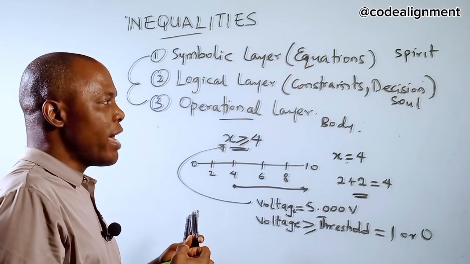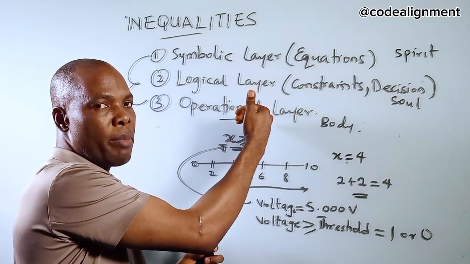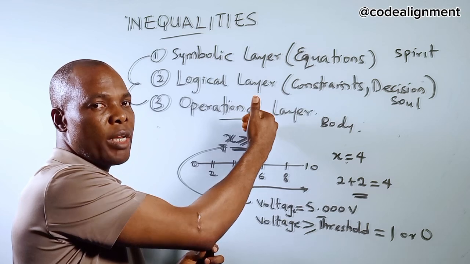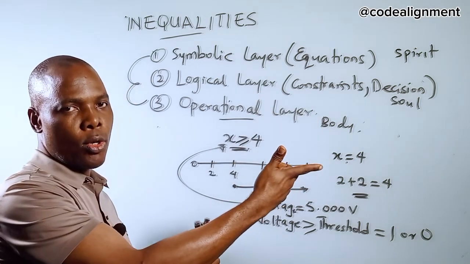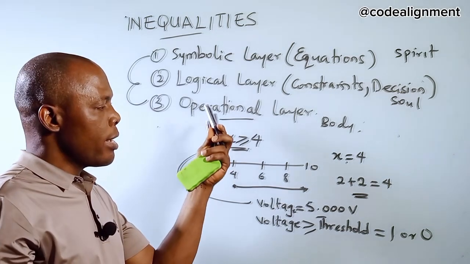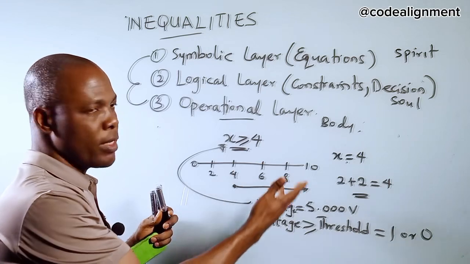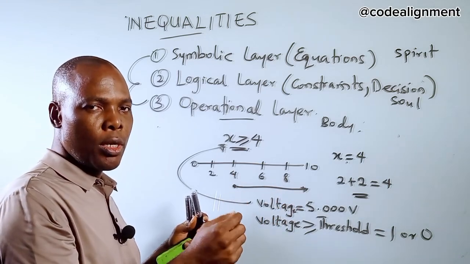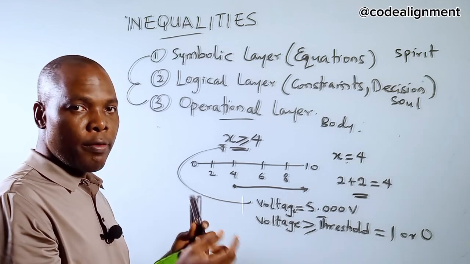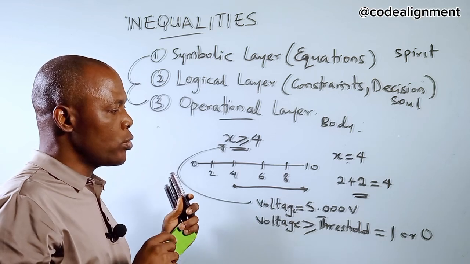Now, the device that helps mathematics to come down into the realm of boundary, into the realm of matter, is what? A transistor. So the next class, I'm going to teach you MOSFET, and I'm going to use this concept of inequality to explain how the machine is able to take decision, which is what? 0 and 1, from continuous reality. So that is what I want to show you.